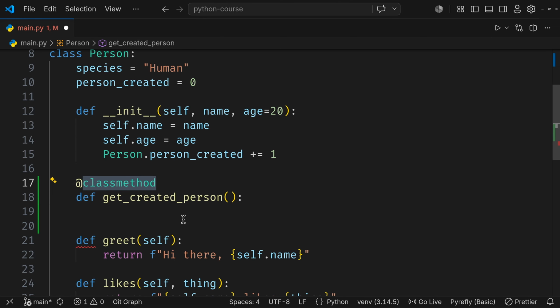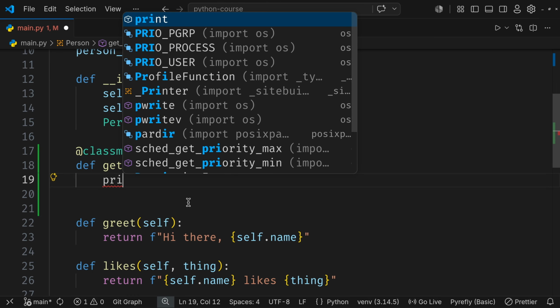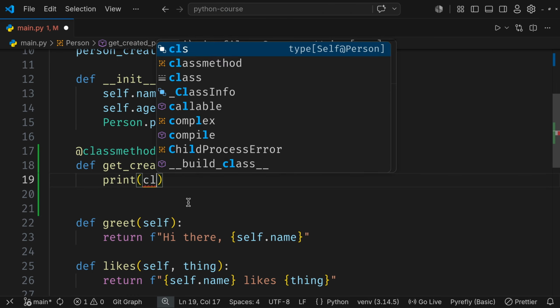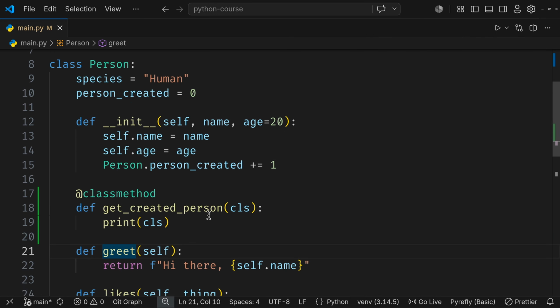Once we apply this decorator, this method will be a class method, and instead of self, it will have the class itself, so cls. And here I can print the cls for now.